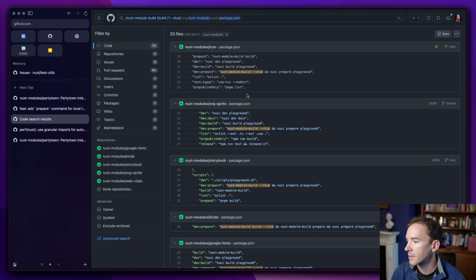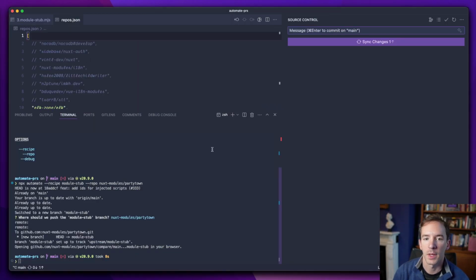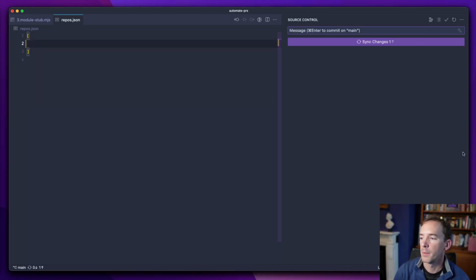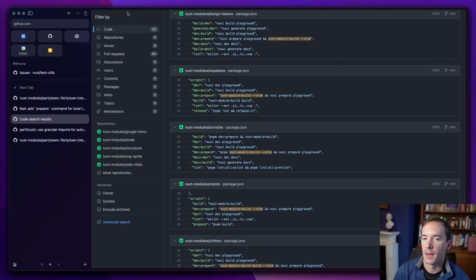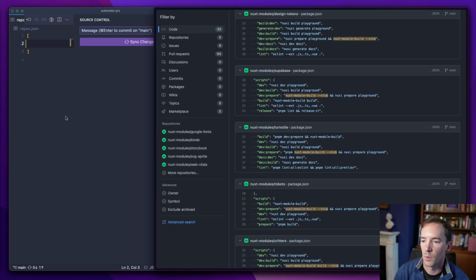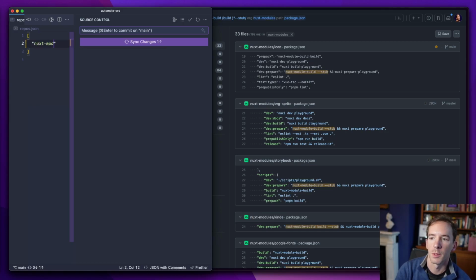Still, it's very useful. Okay, so we've got some modules. Actually, we can just do them here. So we'll pop them in, and then do them all in a batch. Some of these are my modules. That's really going to be the focus. But let's see. We've got Nuxt modules icon.